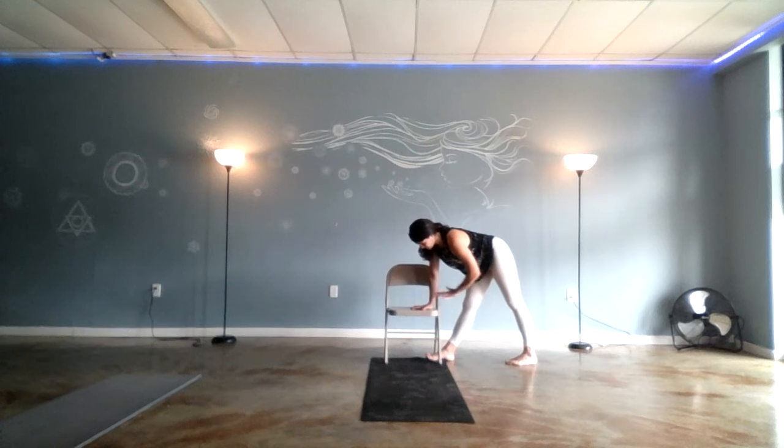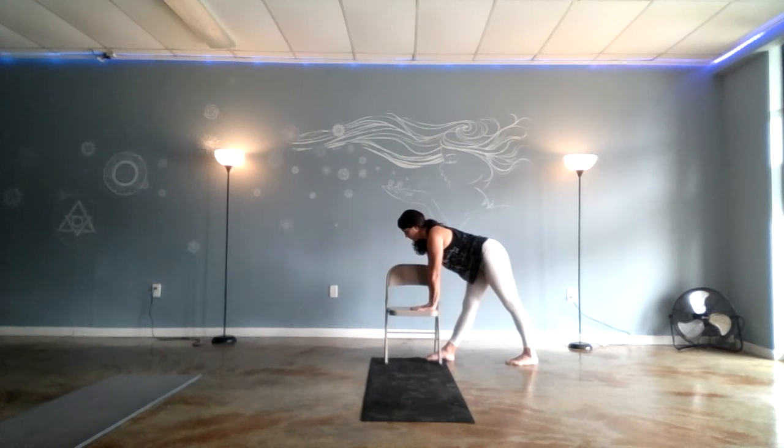If you notice, all 10 toes are facing the right side of the room. My core is pulling in. My spine is still nice and long. My shoulders are pulling out of my ears.